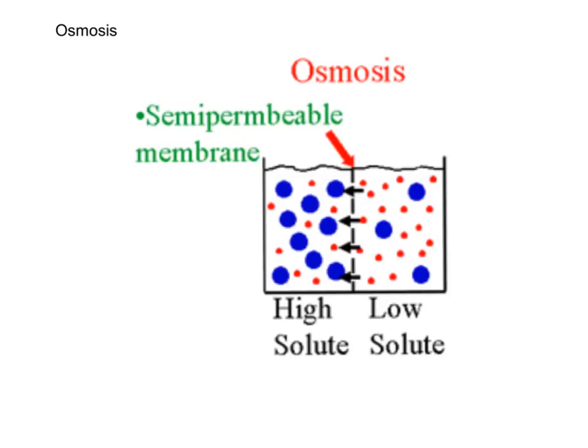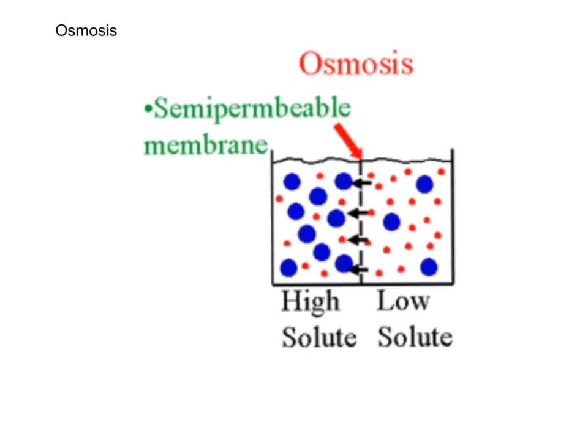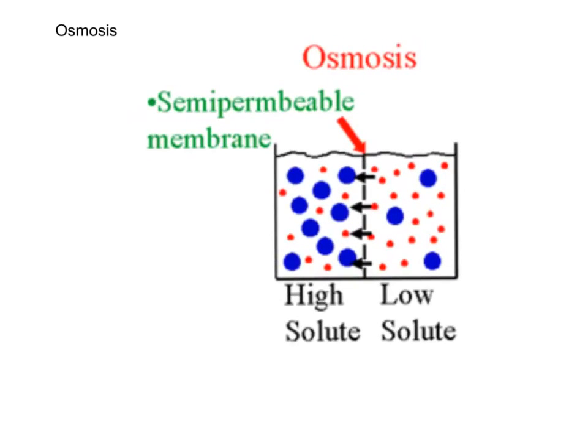Okay, so hopefully you remember learning about osmosis when you were in biology. This is going to come back to the idea that on the left side here, I have a solution that has a higher solute concentration, and over here I have a lower solute concentration, and the water is going to move through this semi-permeable membrane, and hopefully you remember what direction it moves. It basically moves from where there's more water to less water.